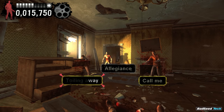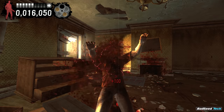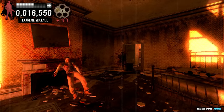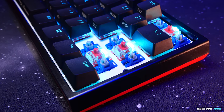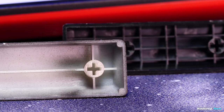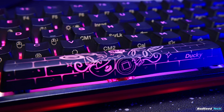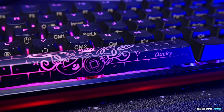I typed a lot on this board over the course of a couple of days to see if I could get it to demonstrate any kind of key chatter whatsoever, as it's been a problem for some users on previous Ducky boards. I can confirm that this copy at least has zero issues with key chatter. The stabilizers here are pretty standard fair for Ducky boards — lubed from the factory, I rate them as high-mids for a production board. With the custom space bar, which is thinner for that RGB effect, I get a nasty little clicky sound — there's some surface rattle there. It looks great, but I can't stand to type on it personally. I much prefer the sound of the stock space bar.